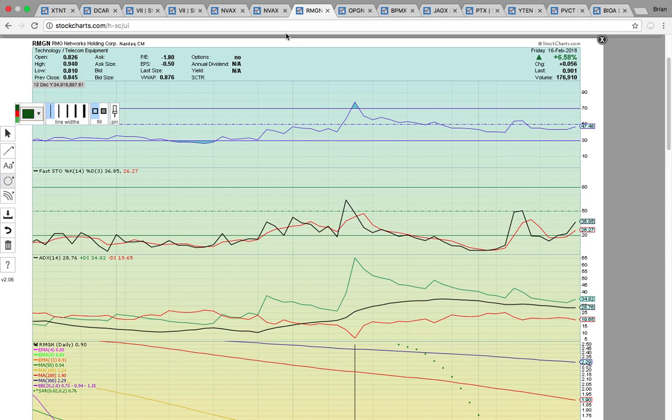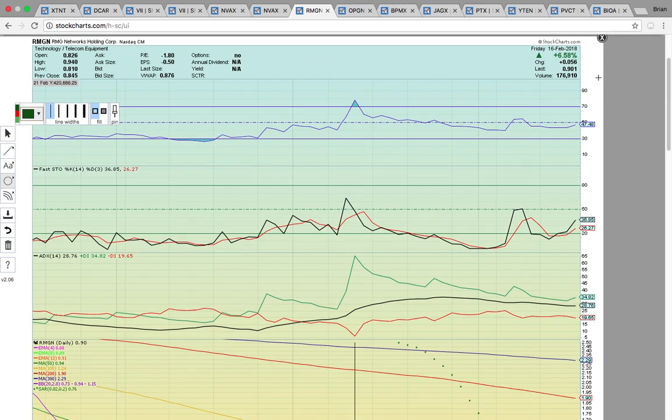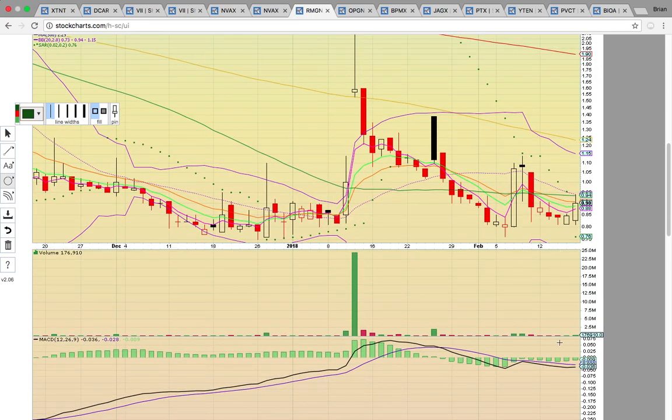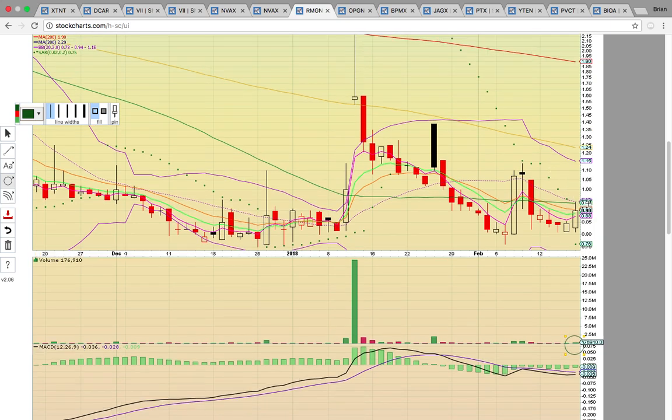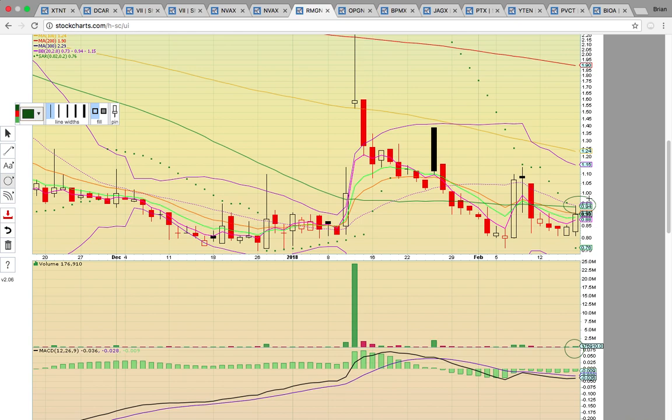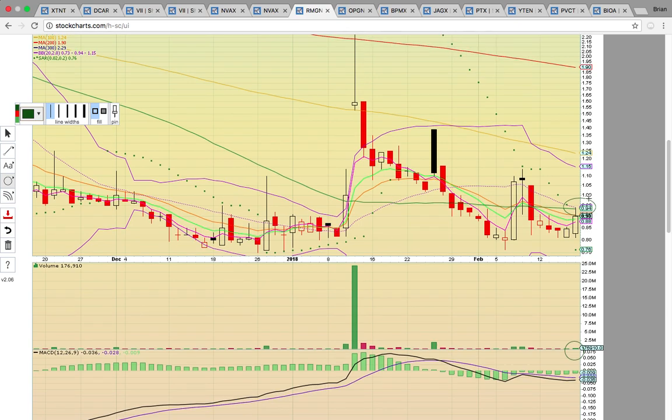Let's look over here at RMGN, okay? It's up 6% on Friday. So what you want to see here on this one, it's a very thinly traded stock. Check out the super light volume. It's only interesting if it can get above the 50-day simple moving average in the middle Bollinger Band there at 94, and so above the 94 would put it in play, but it would have to hold that level.